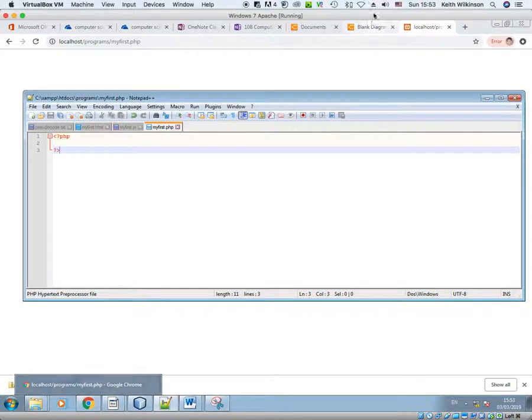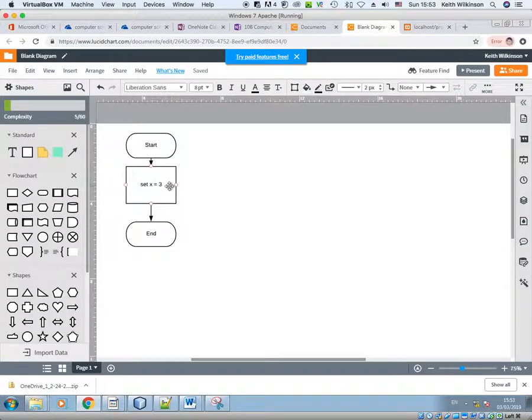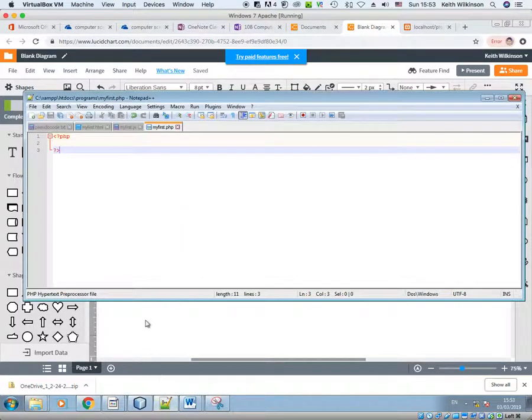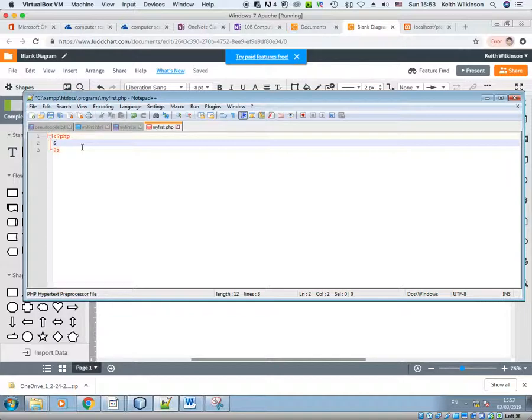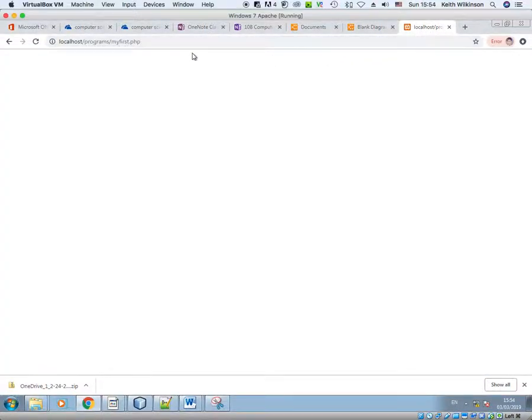So I'm going to set that variable as we saw in the flowchart. So if I go here and my pseudocode, I'm going to set x to be 3. And the way to do that in PHP is all variable names start with a dollar symbol, then the identifier x, then I set it to the value that I want, 3. Notice the colouring, meaning it's working, and then I can save that. All I need to do is refresh my page on localhost. I shouldn't see anything at all, but I shouldn't see any errors, and that is working.